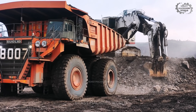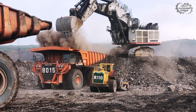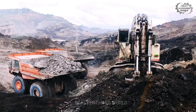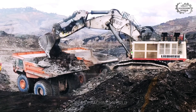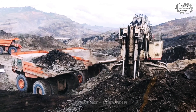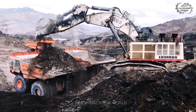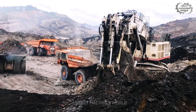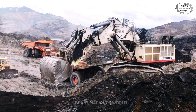That is no ordinary excavator. We're talking about the Liebherr R-996, a 676-ton giant built to tame the toughest coal fields on earth. With not one but two Cummins Factor 16 engines pushing out a combined 3,000 horsepower, this beast doesn't just dig — it dominates. Its 44-cubic-meter bucket lifts earth like it's nothing, filling monster haul trucks with rhythm and precision. But beneath all that steel and horsepower lies something rare: steady hands, quick instincts, and years of hard-earned experience, because with a machine this massive there's no room for hesitation and zero room for mistakes.